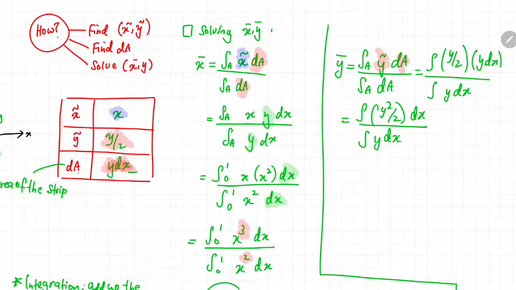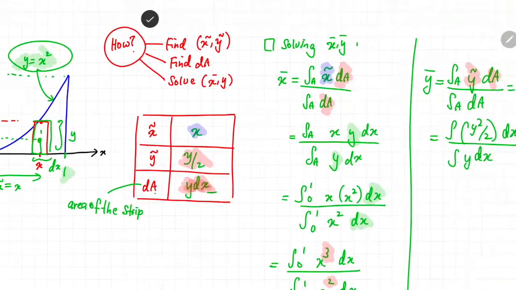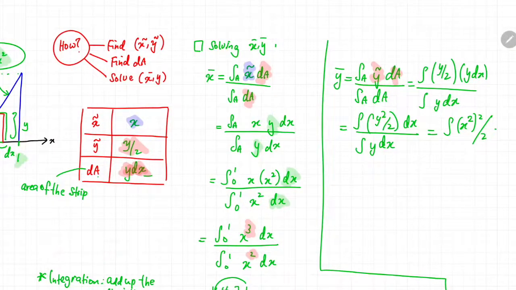Okay, already given the curve equation, y is equivalent to x squared. So if I were to substitute that expression in our equation, this y squared becomes x squared to the power of 2, and then divided by 2, and then multiplied with the dx, and divided by the integration of x squared dx. Why do I have to do all that? Because I have to make sure all the unknowns in this equation are the same, which is, since at the end it is dx, then the variable should be in x as well.